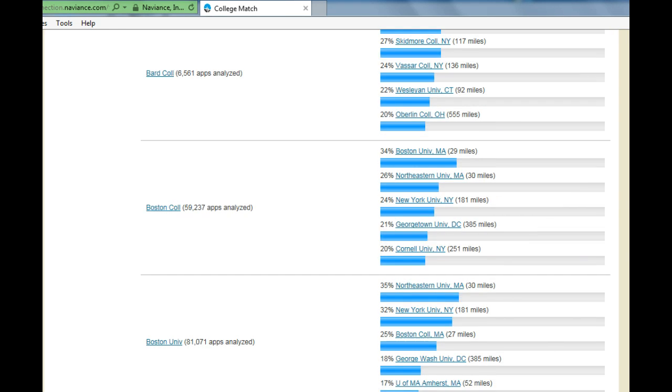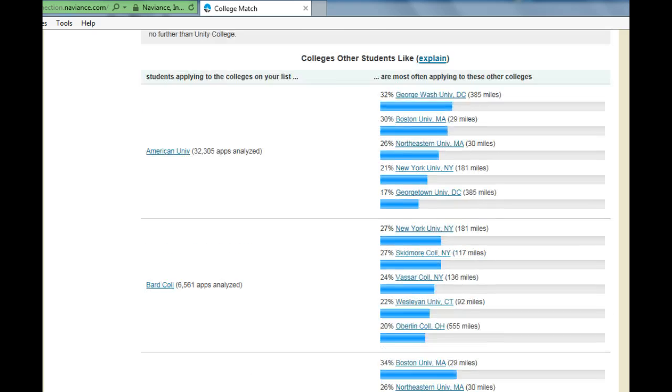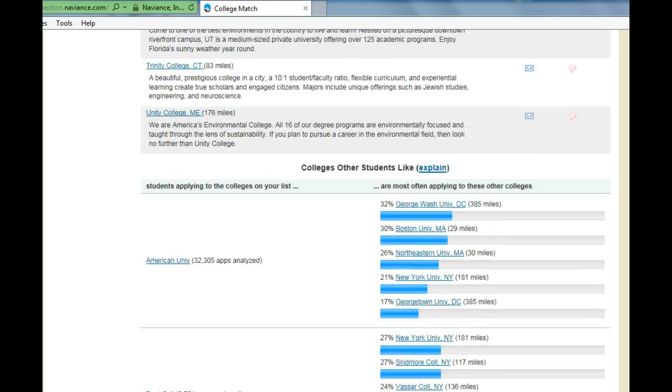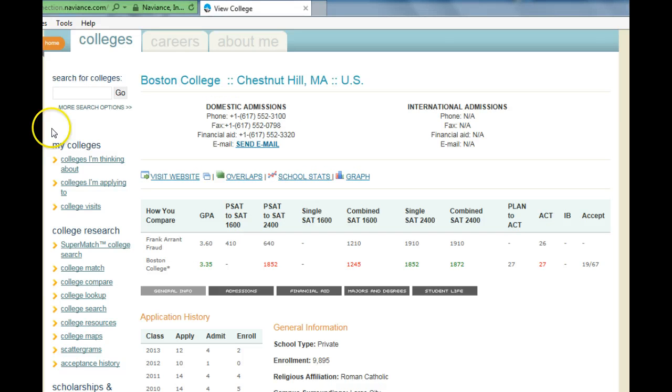So you can scroll through, and it's just a great way, outside of LA, to see what other students across the nation who have also applied to American University, where else have they applied? Almost every college uses Naviance, so to be able to give the top 5 overlaps is really, really helpful, really useful. We're going to go back and take a look at College Compare right now.